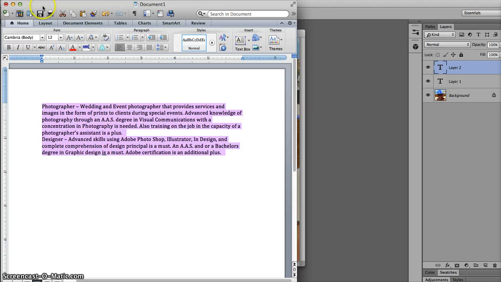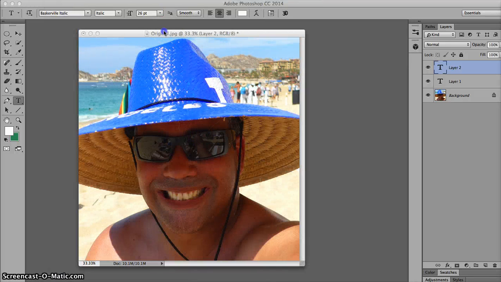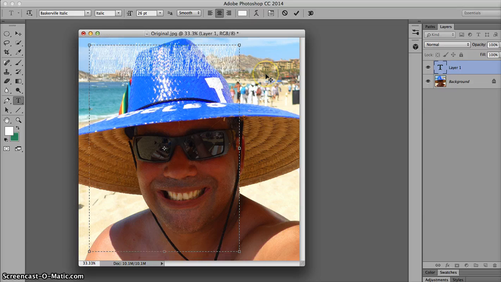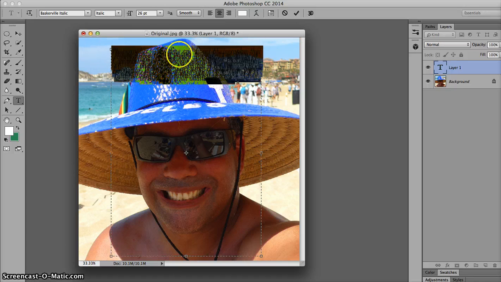There we go. Now I already have some text typed into a Word document, so I'm just going to select it and copy it. Keep in mind, guys, the assignment says you need to use the job description and job names and any and or all the requirements of that job. That's what you're pasting. You're not pasting your name or some silly phrase. You're pasting this information from the assignment earlier about career choices. So I've copied that type. I'm going to come back here, and looks like I've got two type layers. So I'm going to throw that one in the trash, and I'm going to paste it into this one right here. Now, see how it formatted? Not good.